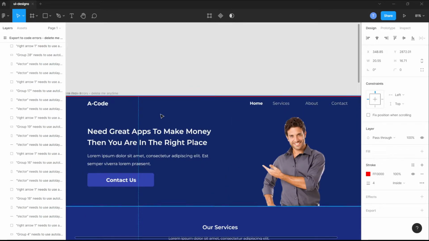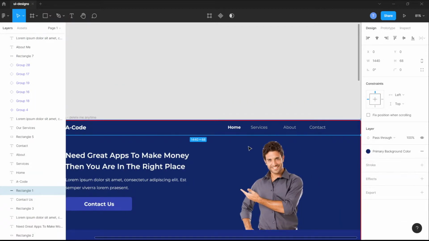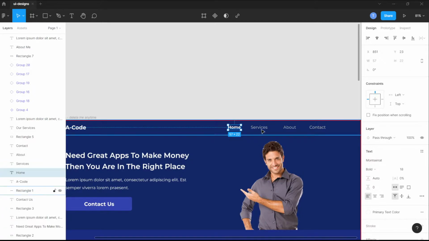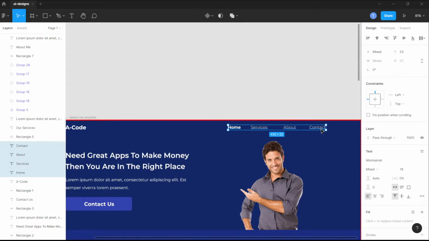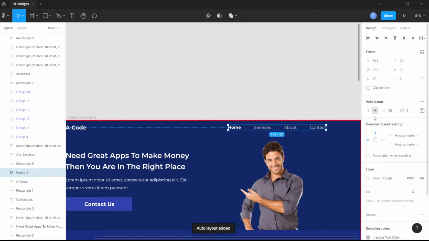Right. So I'm going to take the navbar, which is basically the logo, home, services, about, contact, that sort of thing, right? We are going to convert that entire layout into an auto layout, right? So first, I'm going to take these small elements over here and convert them into an auto layout. To do that, we need to group them, using Control G. So we've grouped that, or you can just right click and group it. And then you see an option over here that says auto layout. So we just click on that and convert it into an auto layout.